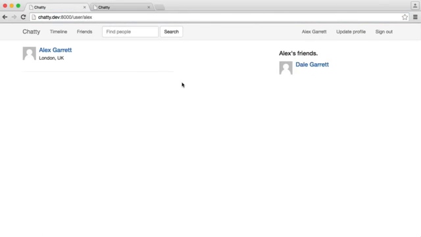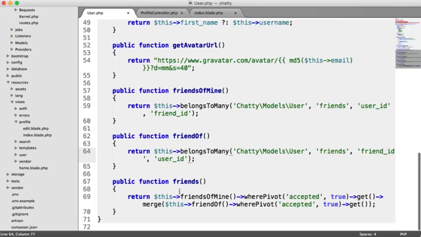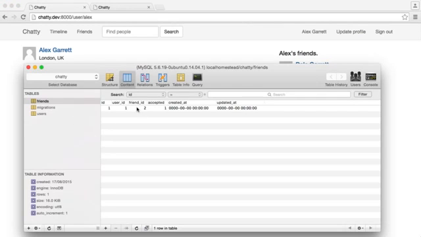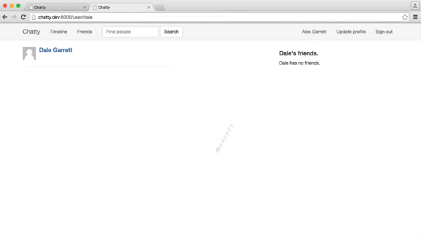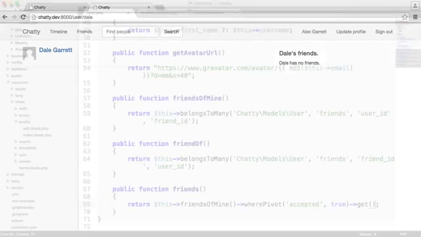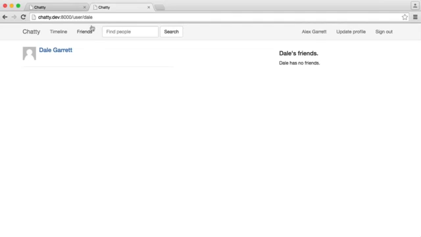we now have a friend for Dale and a friend for Alex. Now remember I said earlier, and just so this is perfectly clear, when we did friends, we merged in the other relationship. Now if we hadn't done that, so if we just get rid of that, this means that if Alex added Dale, which is the case here, then Dale is now no longer friends with Alex, because that doesn't make sense if you think of it that way. The other way around is to create 2 records, but it becomes incredibly complicated. So it's much easier to just create 2 relationships and then merge them in using one method.